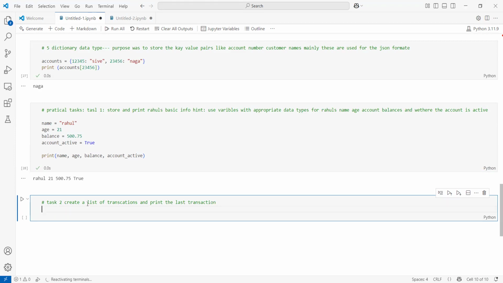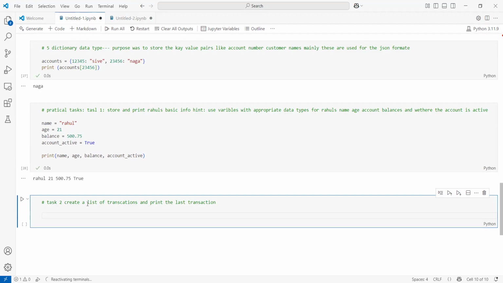Which data type are we going to use here? I'm giving transactions as a variable name and using a tuple, because transactions are immutable for every customer. So we can't change these transaction values, which is why we are starting with the tuple data type.